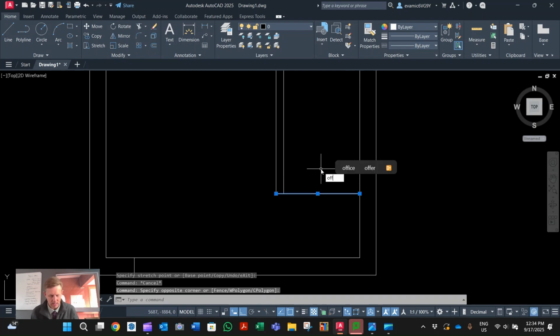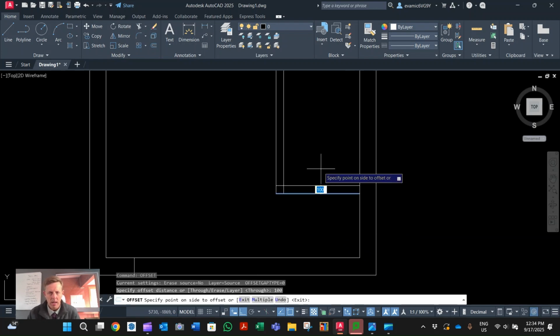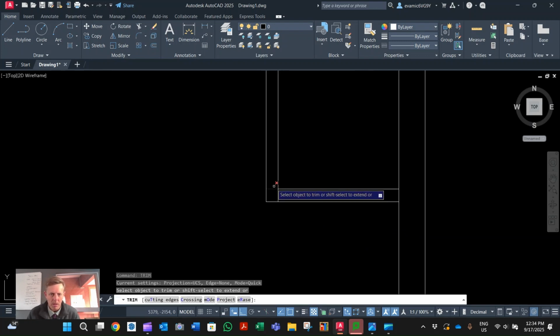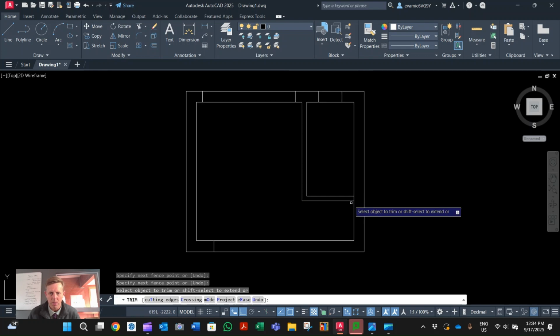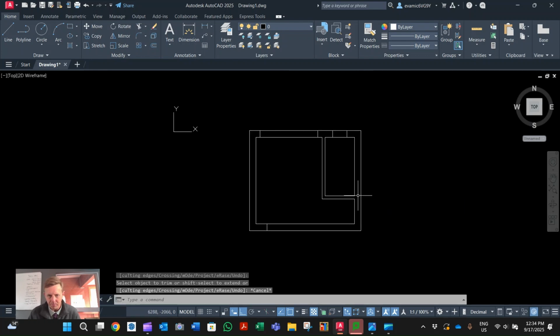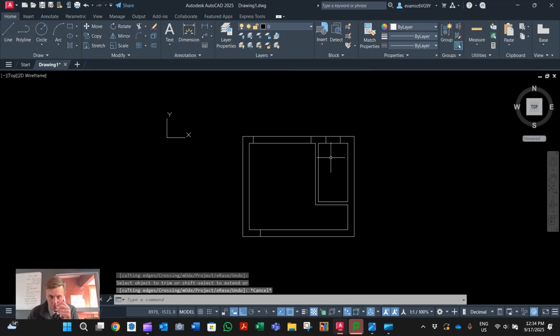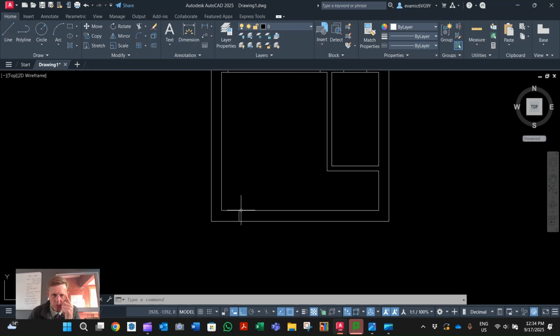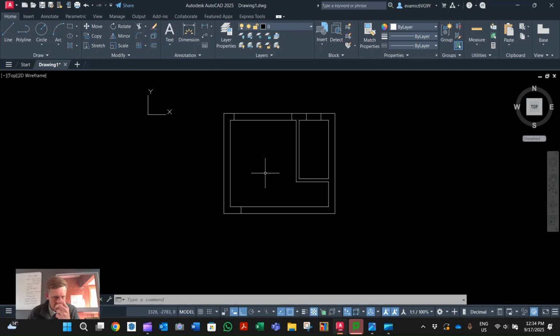Then I'm going to offset this again by 100, and we're going to place the door in there a little bit later. We're going to find the door size that will fit that space well. Okay, there we go. So that's where our bathroom is going to be, and this is where our office space is going to be. We've got a spacing for a window, and we've got the starting point for a door. So that's the first video. In the next video, we're going to look at adding doors in position.